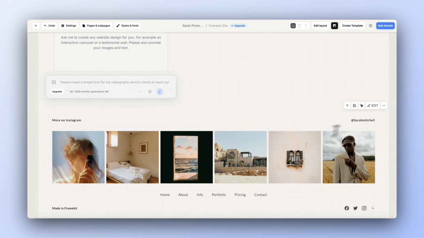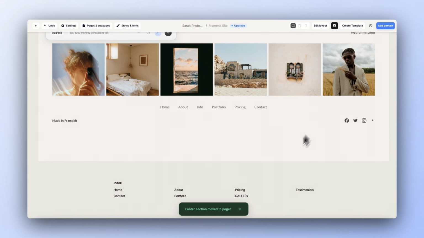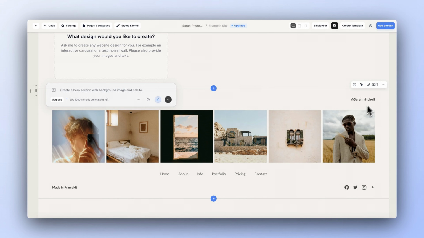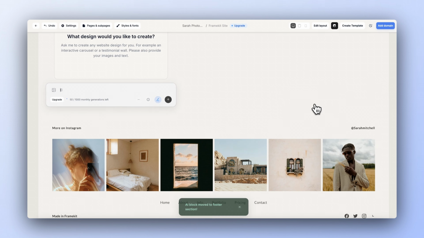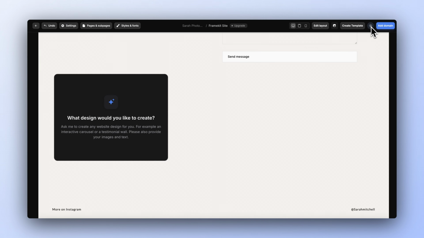Now, if we go to the footer, by the way, we can also remove the footer. And if we add anything to the site, we can replace this basic footer by just clicking here and adding this to the footer. And by the way, if you want to see your site in dark mode, because maybe you have a dark theme, you can just click here and view it in dark mode as well.